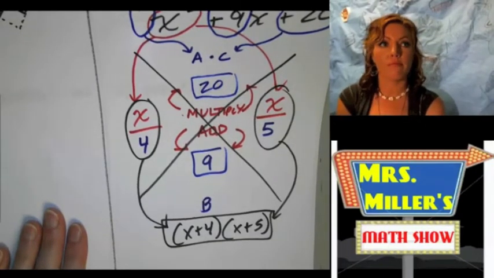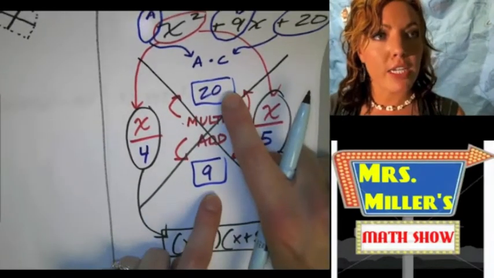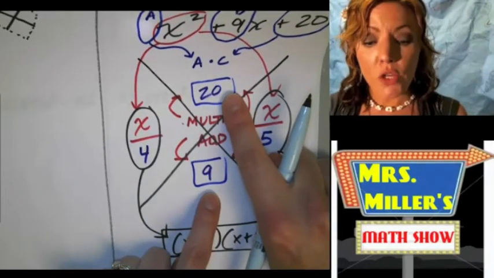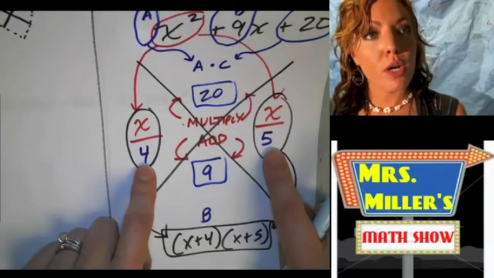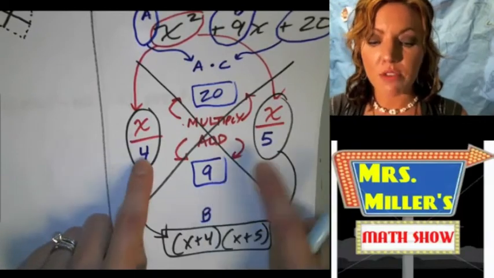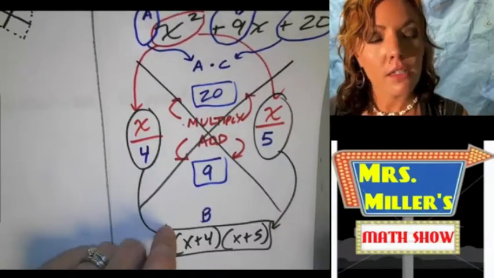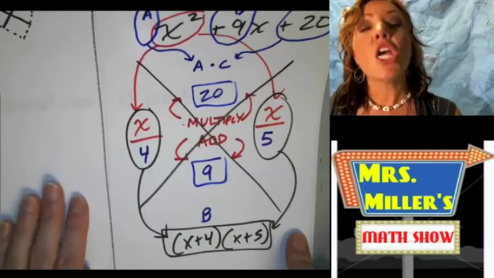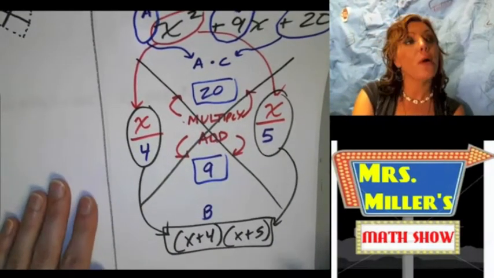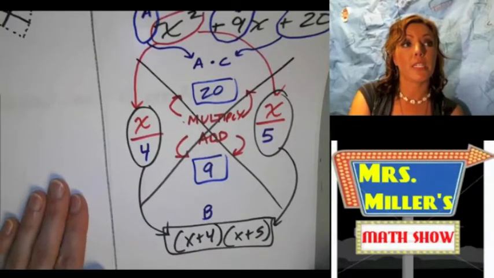You're done. Where do the 4 and 5 come from? Okay, so here and here we looked for two numbers that multiplied to 20 and added up to 9 at the same time. So 4 times 5 is 20, and 4 plus 5 is 9. So it fits in this little x thing. So you want to make sure you have really good knowledge of your times tables when we do this unit.